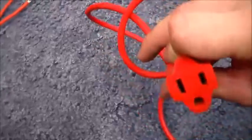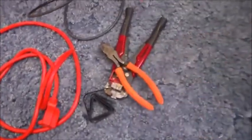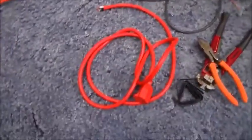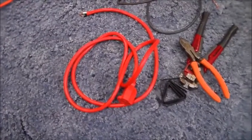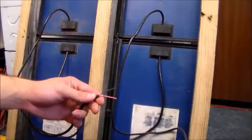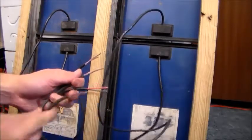I use regular house wiring in my system, so I'm putting a female plug on these solar panels. That's the plug I'll be using — they're going to be soldered together. I've got my wire stripper, some heat shrink, a wire cutter, solder, and an iron. It's a cheap, easy-to-get connector, and I can add a regular house extension cord without having to alter it if I need more length.